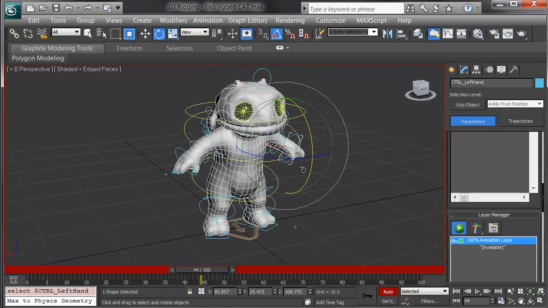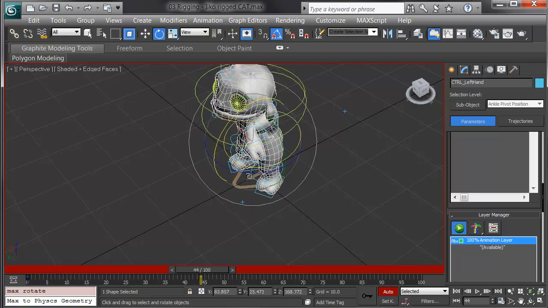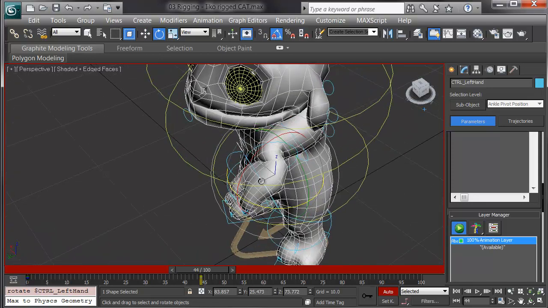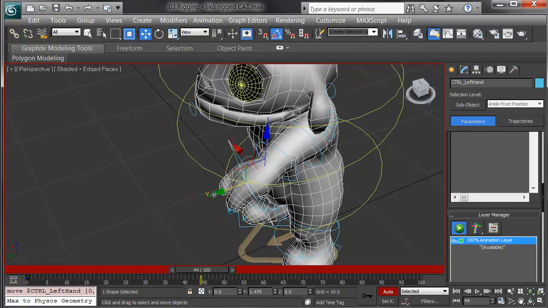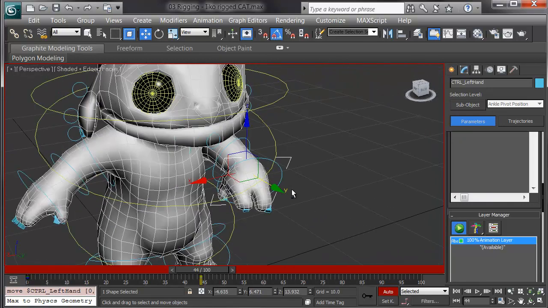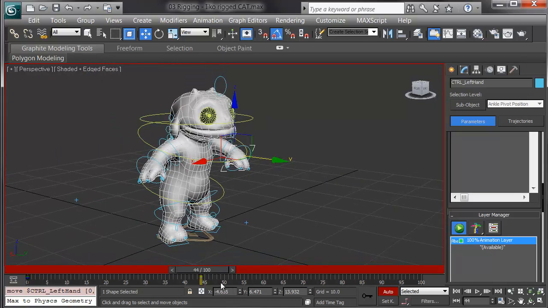I'll also grab the arms and pull them forward a bit. He's leaning forward and pointing at something out there. Let's not break his arm too badly. I'll rotate that controller over. One of the things you can see here when you're animating, it's very easy to break a rig. In this case, I've got to make sure I really straighten that arm out. And now he's keyed. In anticipation, he's looking forward at something.